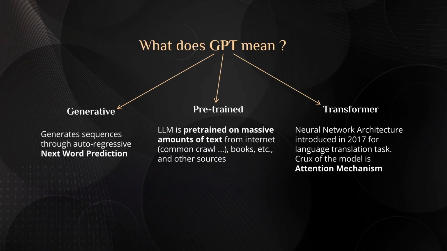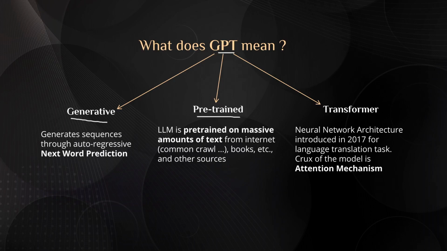So going forward into GPT, right? What is GPT? You might have heard of ChatGPT a lot, but what does GPT even stand for? GPT stands for Generative Pre-trained Transformer. Generative means it generates sequences auto-regressively, and it does next word prediction. As I mentioned just before, given a set of inputs, auto-regressively it uses consecutively built up sequences to predict the next word in this entire sequence again and again. By doing that, it tries to generate new sentences directly.